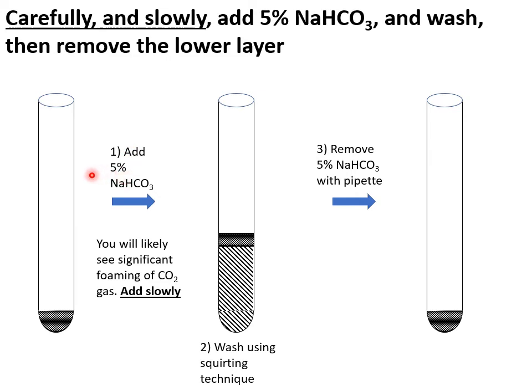This is a very careful technique because it'll be very bubbly, right? You want to be very careful with that. It's actually CO2 being released from the sodium bicarbonate, right? Because it's getting acidified by whatever may have been left in the residual organic layer. Wash it, of course. You want to wash it the same way. And then finally you remove the sodium bicarbonate layer, the aqueous layer, in the same way with the pipette.